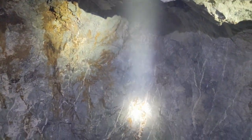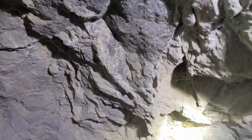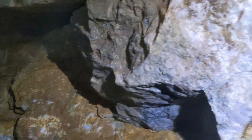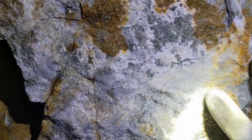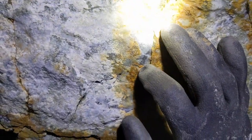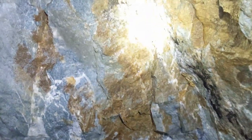So right side of the face, andesite with some fine quartz stringers. Left side of the face, things start to get more interesting. We've got extensive iron staining in here. And compare to this, just dry quartz stringers. And then we start to see a little bit of pyrite up in there. Extensive iron staining, fault gouge. And in the face we have, throw my hand in there for scale, looks like chalcopyrite, banded sulfides, which are a very good ore indicator in this district historically. And we've got whatever's going on here. Some very dark sulfide.